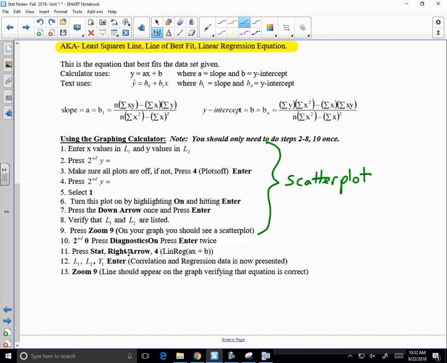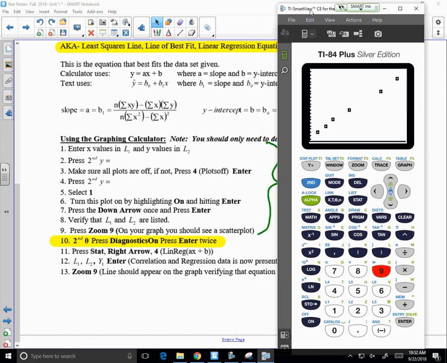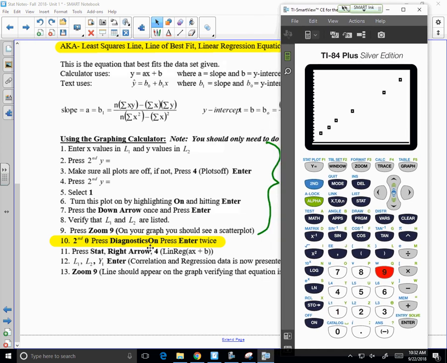Step 10, I'm going to walk you through this now. This is also a one-time deal. I'll walk you through it, and I'll find out in a couple of minutes whether you screwed it up, because most of us will get what we need. Some of us won't. The ones that won't are the ones who didn't do this right. There's a shorter way of doing it on the TI-84, but I'm going to do it the TI-83 way, and that's what this is. So you're going to hit second 0.